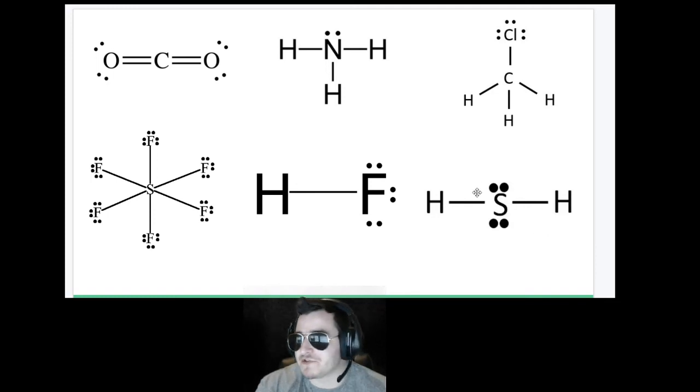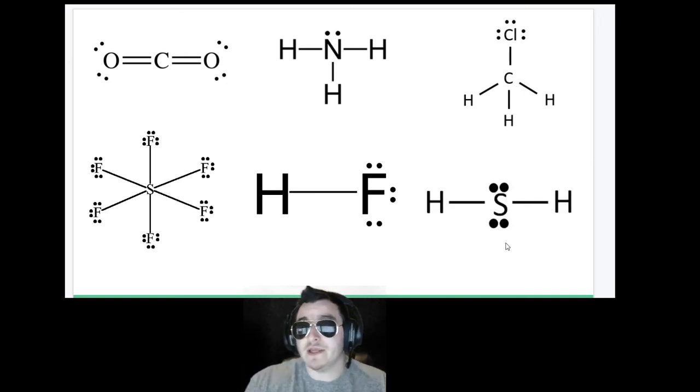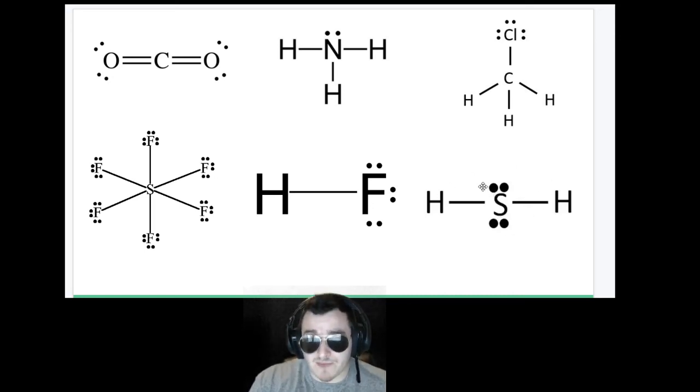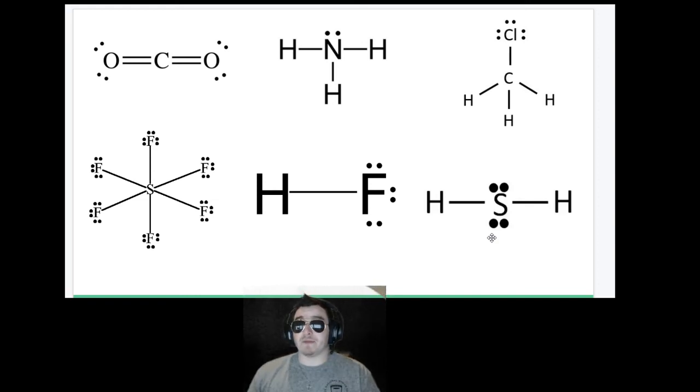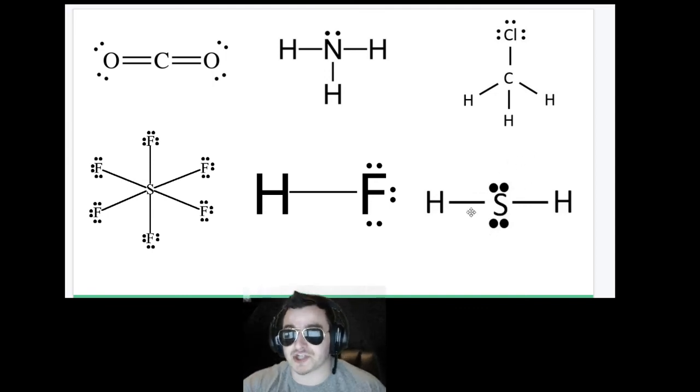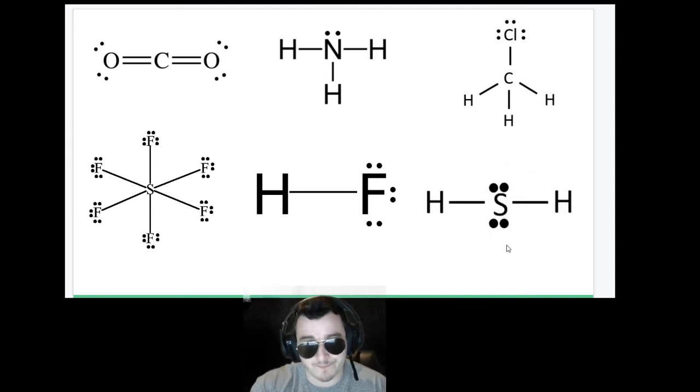Now we're looking at hydrosulfuric acid, H2S, and I even put in a picture that doesn't show 3-dimensionally what it really looks like accurately. This is just how you would draw it on the page, but this is not how it looks 3-dimensionally. So we have hydrogens attached to sulfur and 2 lone pairs on the central atom, and because it has those lone pairs, that's pretty much telling you right away that it is a polar molecule. Because 3-dimensionally what's occurring is those electrons are forcing those hydrogens in the downward position. So this actually has a bent shape just like H2O, just like water.